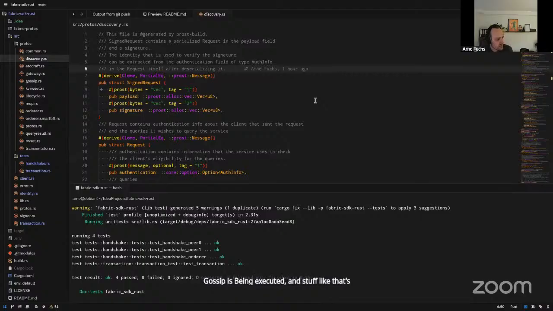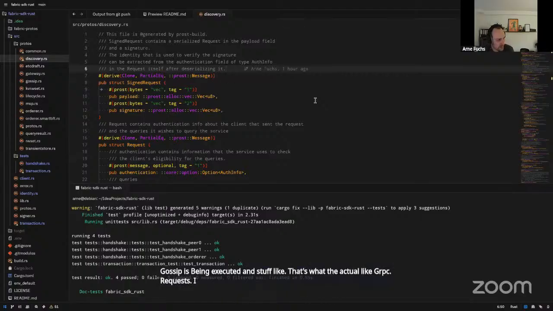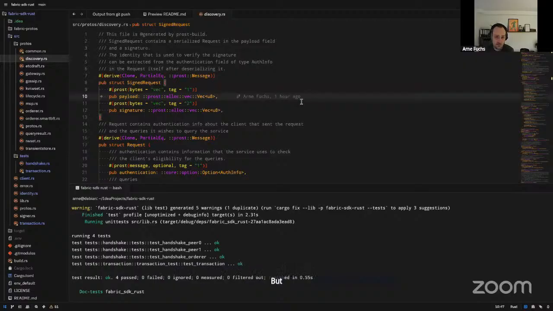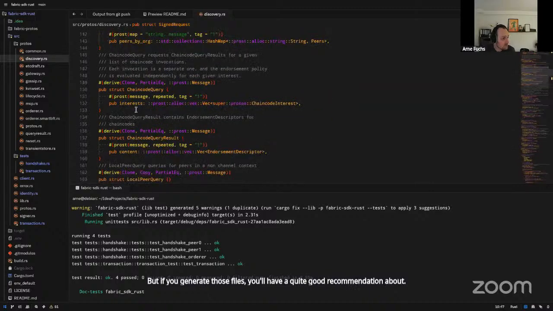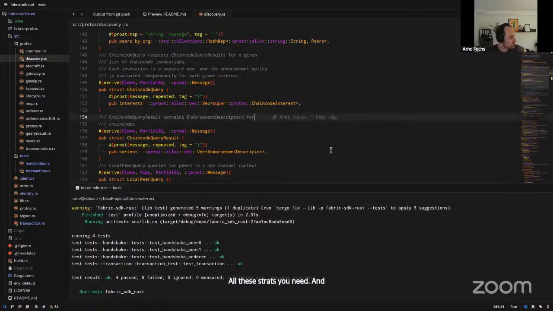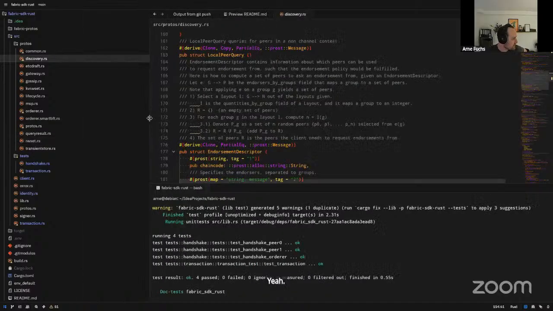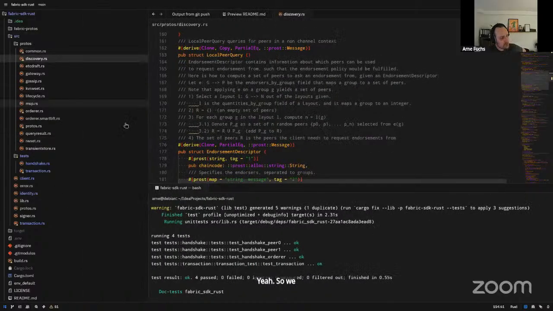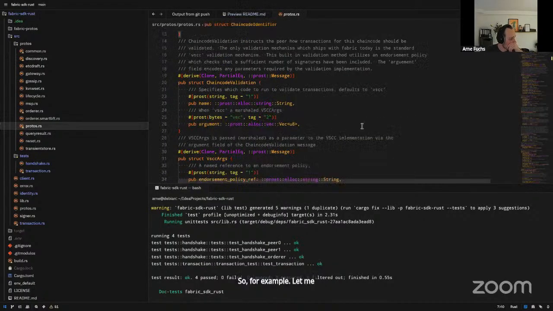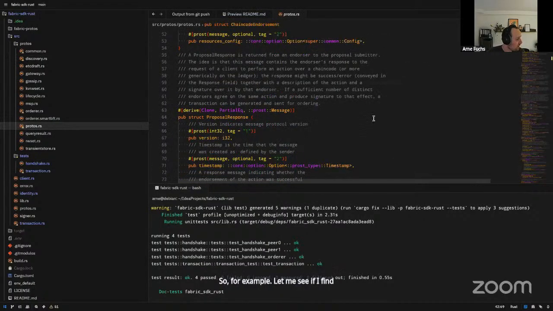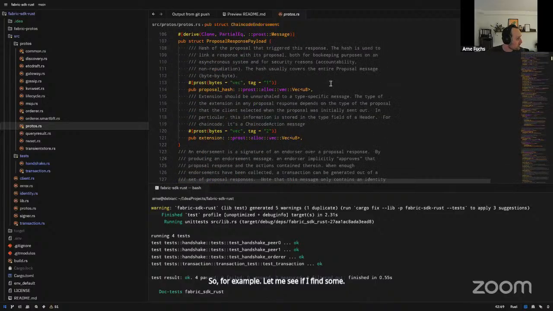But the actual gRPC requests, I think, are not that documented. But if you generate those files, you'll have quite good documentation about all the structs you need. And yeah, we are mainly working on these files. So for example, let me see if I find some.